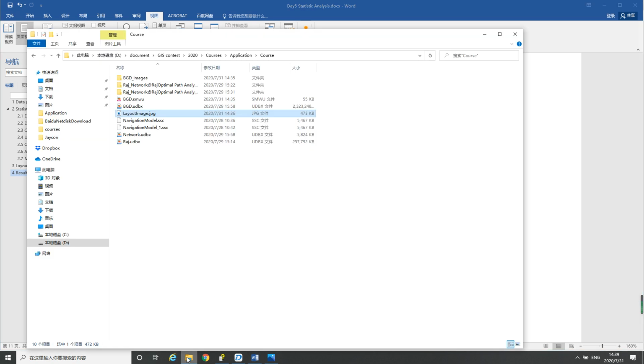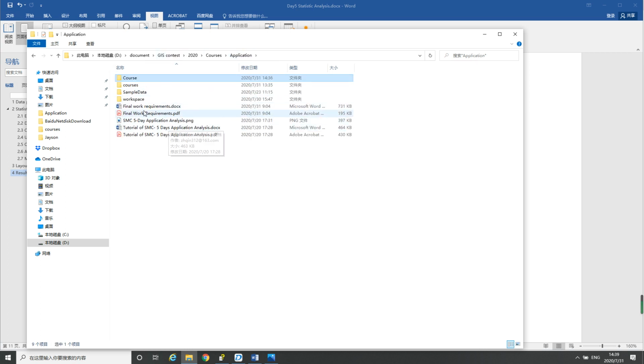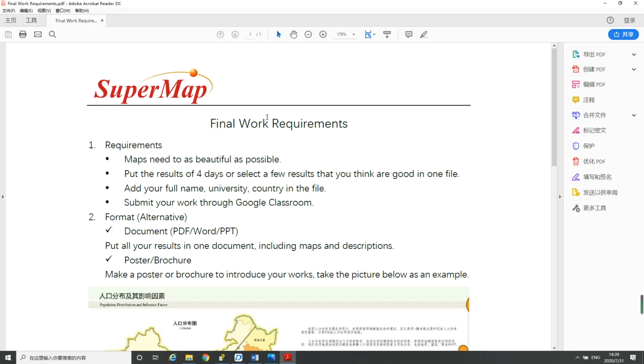So here we have some requirements for your final work. I already uploaded these requirements on the Google Classroom. So we hope you can make your maps as beautiful as possible.